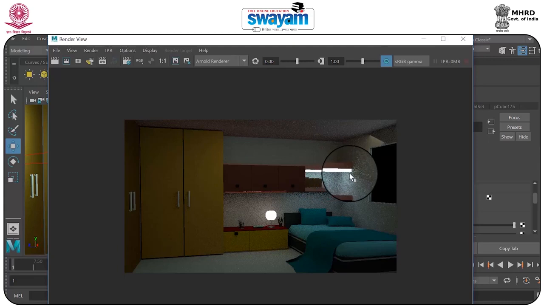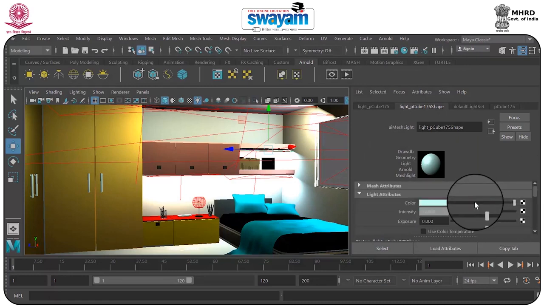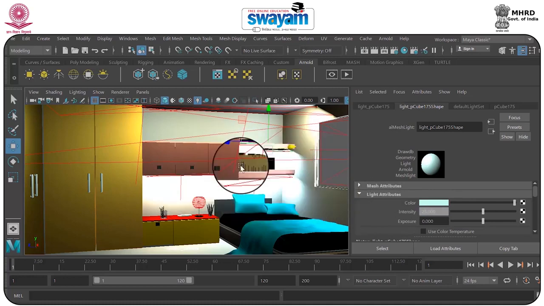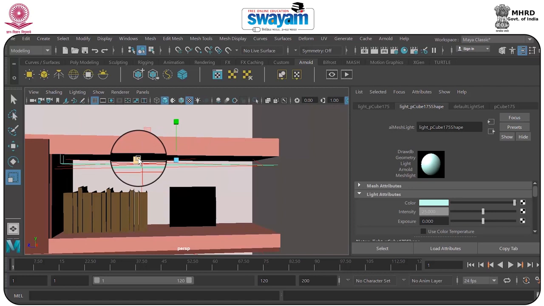Yeah, as you see, it's getting quite bounced, and I think we have to reduce the size. Yeah, and we have to just increase its intensity also. So intensity would be, I think, 25, fine, and just reduce the size a little bit because it's going outward.